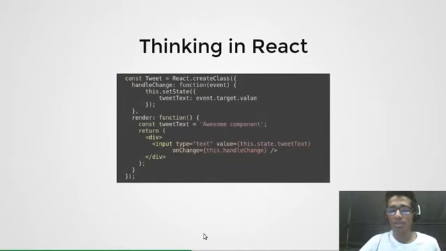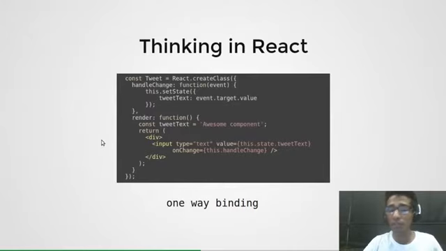Now React uses this feature called one-way data binding. Unlike in Angular's two-way data binding, React has one-way data binding. Now this is how we actually declare a component with the createClass factory, and we have this React global object from our React library. We have passed a JavaScript object here, with key value pairs, and we have this JSX. We'll go through JSX more when we are doing the demonstration. For now, you can see that for this onChange event, I have passed this handleChange, and this is my custom method. So for each event that gets fired, I am firing this handleChange event. So you can see that data passes only in a single direction.